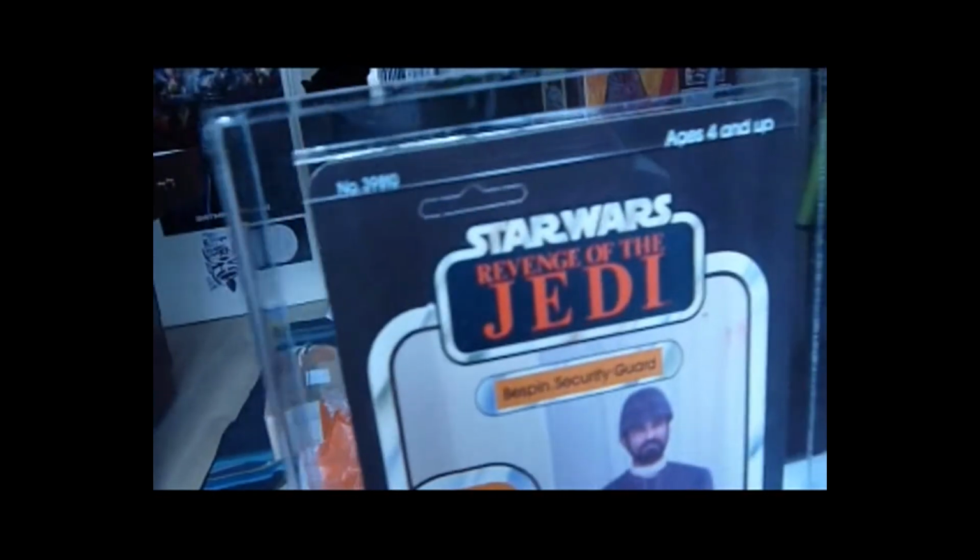What's his name? Laugh It Up Fuzzball asked me last time I did a review of one of these, how do you know it's a proof card? Well, if you look at the corner here, you can see that the card is not rounded, it's squared. So that's one way of telling that that is a proof card. And you can see the Kenner logo as well. The tops of the card are rounded, but the bottom is squared.